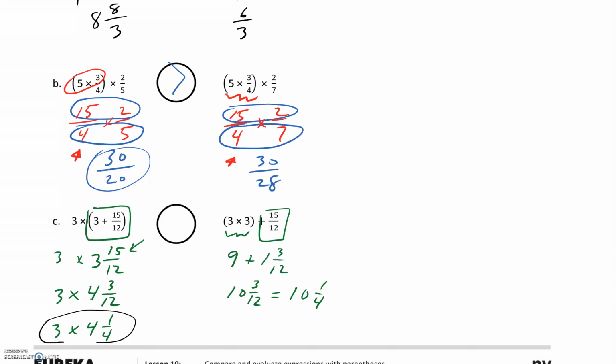Oh my gosh. I just noticed I made a mistake on my answer key that I made earlier. 10 and 1/4 is right. So 3 times 4, check this out. 3 times 4 is 12. So even without that 1/4, I believe it's bigger because it's going to be more than 12. And this one is 10, right? Just a little more than 10. So I think it's greater than.